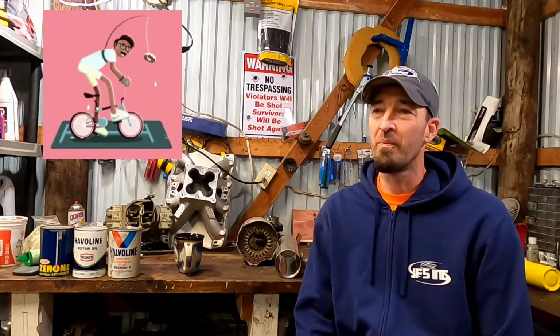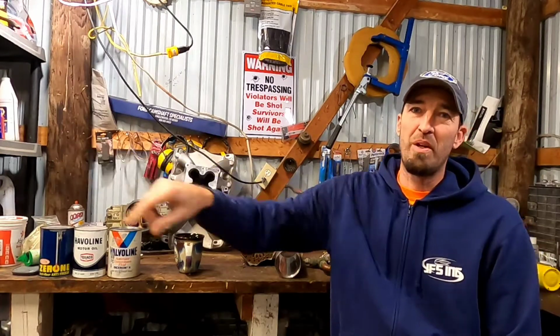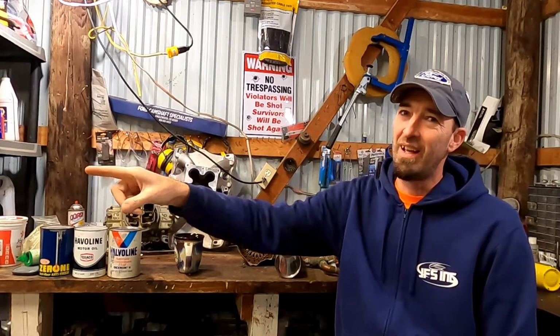So between working a lot of OT and keeping the race car going, prepping it for each race and getting it out on the track, it's taken up my time for the summer, where I've been unable to work on the Zephyr, which is sitting about 20 feet away from me right now. And if I wasn't on camera right now, I'd probably be over there working on it. So that's where that is.